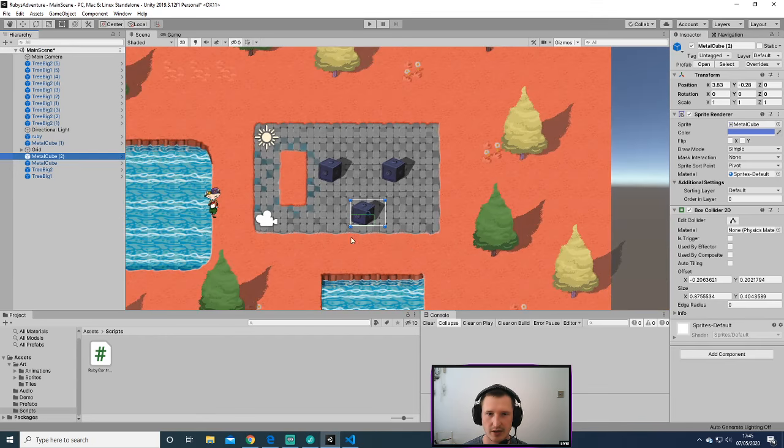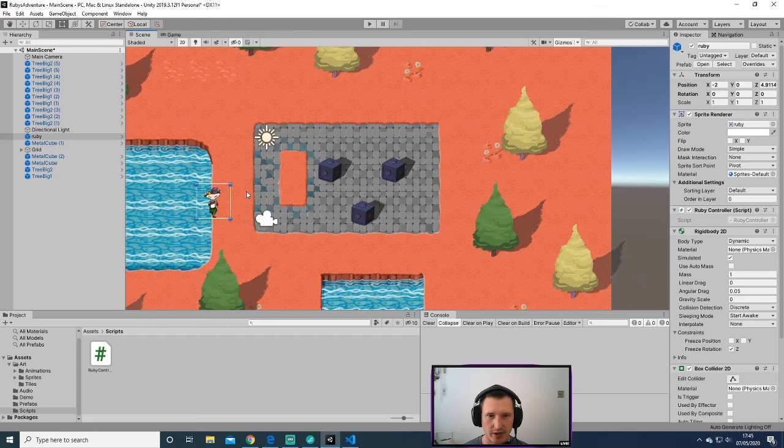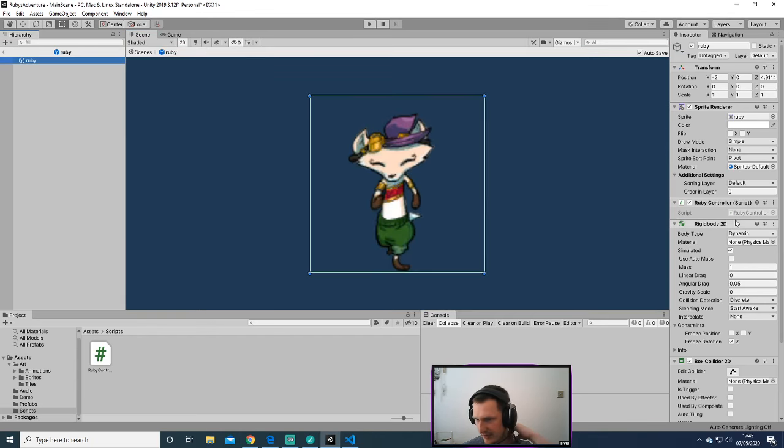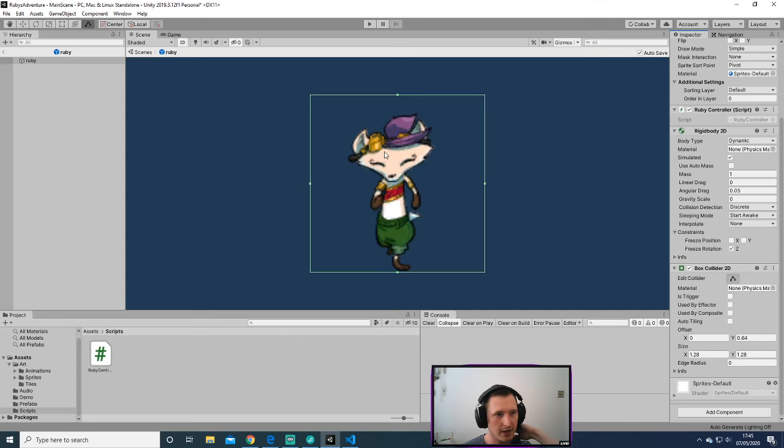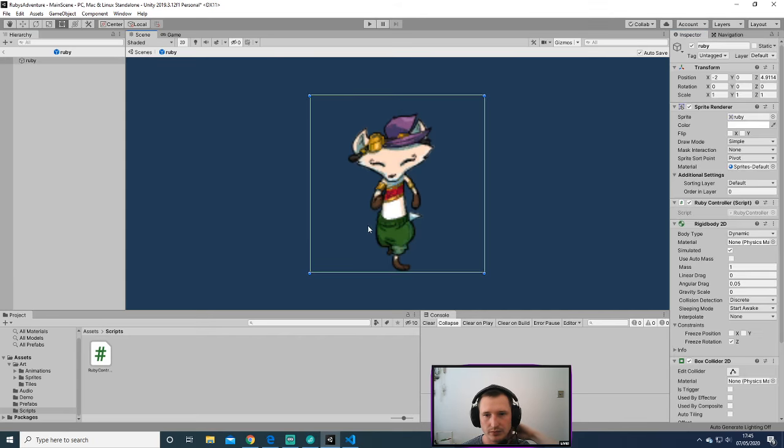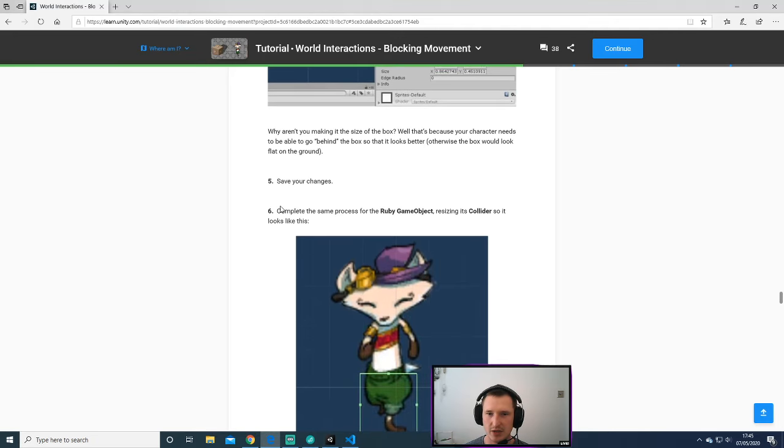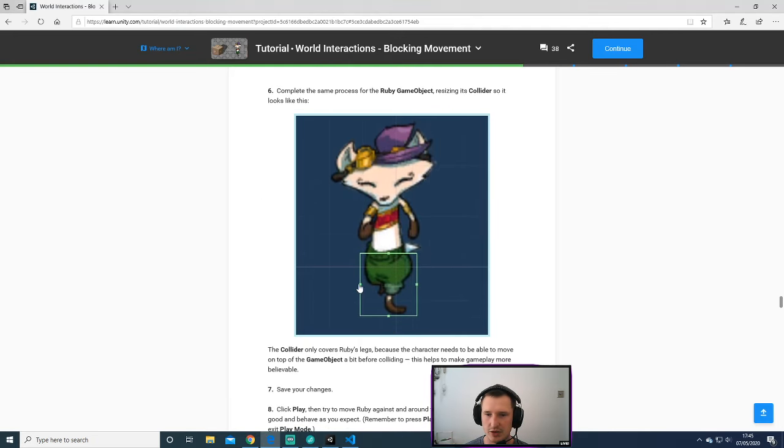Yeah, so now the green thing's showing up. Go with her, and I did the prefab, the collider, and now she wants to be... I guess I should follow the instructions. Let's not jump ahead. Save the changes. Yeah, so she just wants to be a feet.